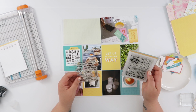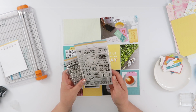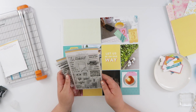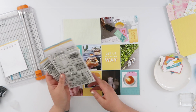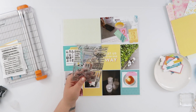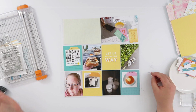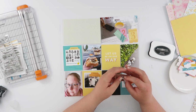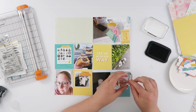This is something that I'm going to repeat again on the bottom photo down here that has the other little small photo and the tab on it. I'm going to do the same thing. I'm just looking for a suitable sentiment stamp to use for that. When I was looking through this 4x6 Weekend Life stamp set, I found a couple of stamps that I wanted to stack up and create a sentiment on this photo of Lil.